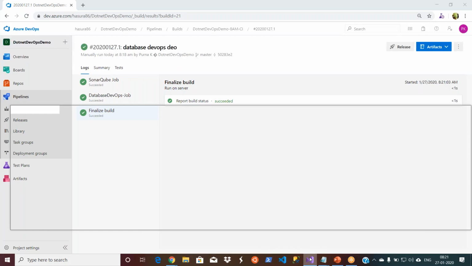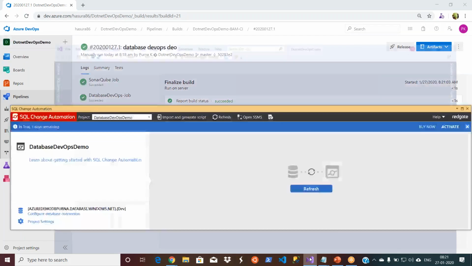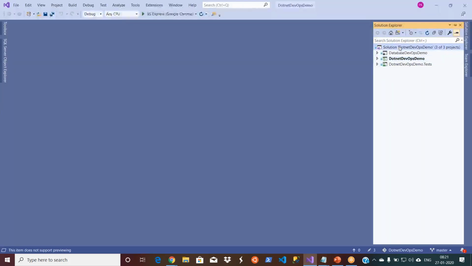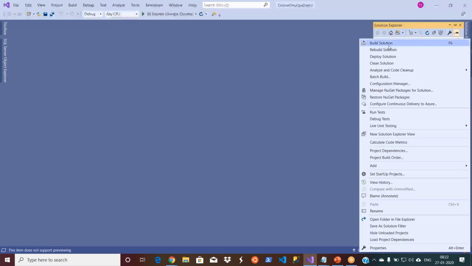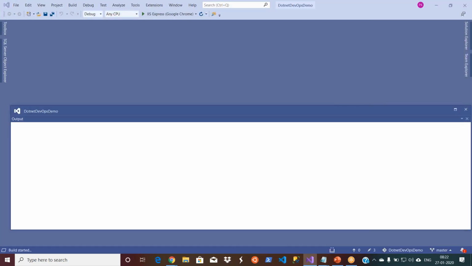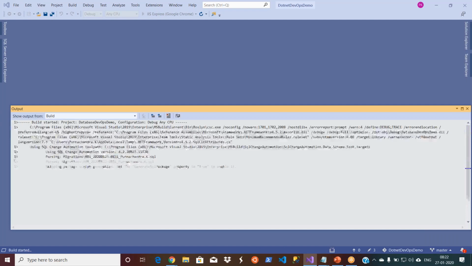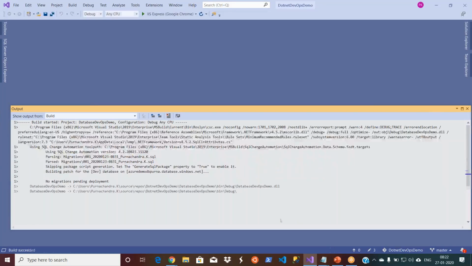Generally how we do it, so this is my web application, right? So you basically build it, build solution. This is equivalent to your build pipeline, which generates some artifacts. But I cannot take this artifact simply and move it to some web server. For that, I need to use an activity called publish. Then it gives me all the artifacts that will be ready to be deployed.